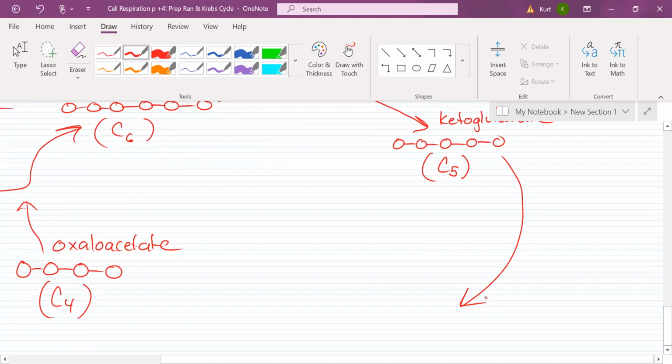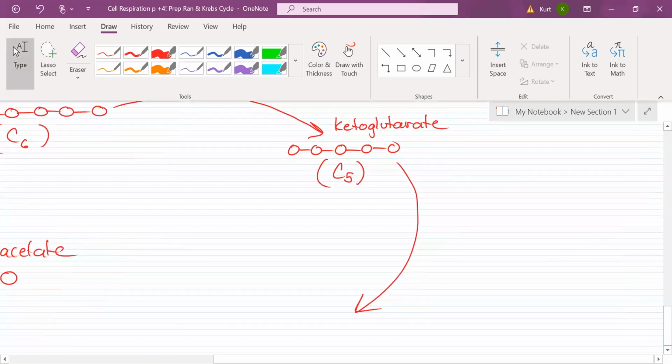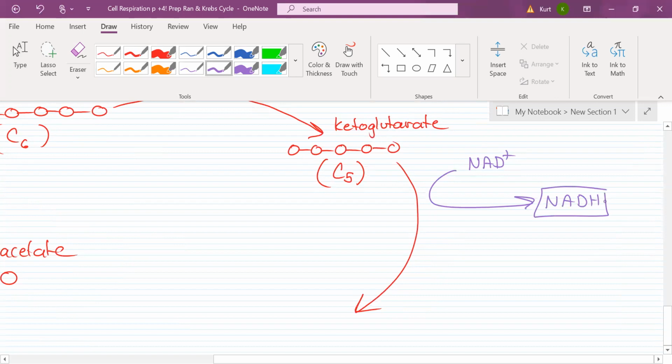Okay, let you guys catch up. There's a lot of stuff happening here after ketoglutarate is made. So let's do one at a time. Let's not get overwhelmed. First thing, there's 3 things here. First, it's being oxidized again by NAD to form NADH. That's the first thing that is happening. Second thing that is happening, another carbon dioxide molecule gets broken off. So now we're down from C5 to C4.